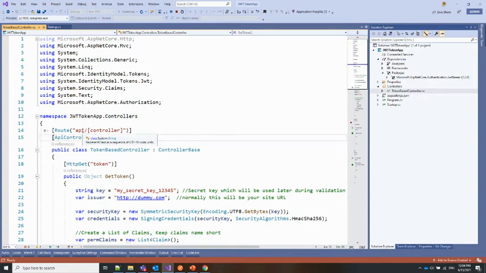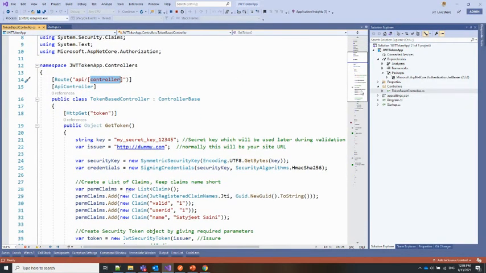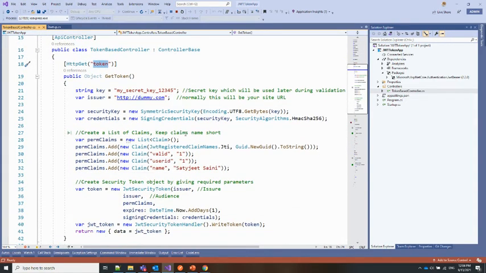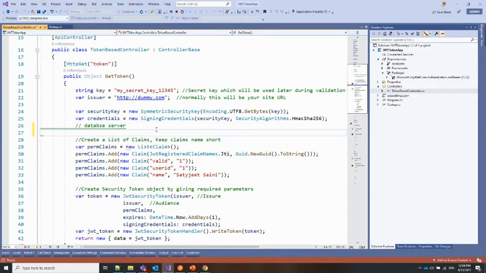In the controller, we have the API controller, and there I wrote one method that returns a token. This method is basically returning us the token, and in this token you can see here I'm creating the claim. Here you can write your database server code, and there you will get the details of that particular patient. You can receive the user ID and password here, and based on that you will get the response. Based on the demography or the necessary information, you can put it into the claim. The claim should be in a short and sweet form, so keep in mind it should not be bulky.